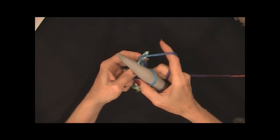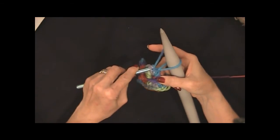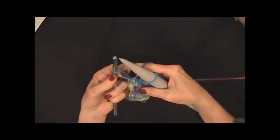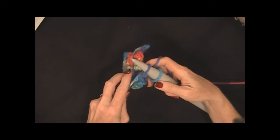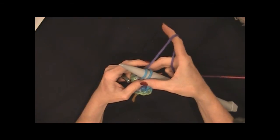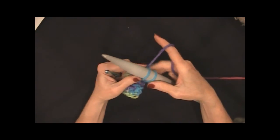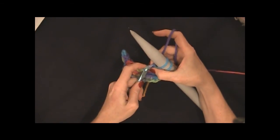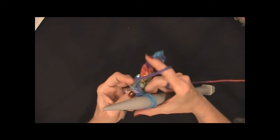I'm going to yarn over the hook. I'm going to draw the hook, the yarn up out of that single crochet, and I'm going to pull this up so it's big, and then tighten it up over the hook. Not too tight, just a little snug. These still got to move, and they got to move over the widest part of the needle. So I'm going into, it's like I'm working backwards, and I'm going to go into this one.